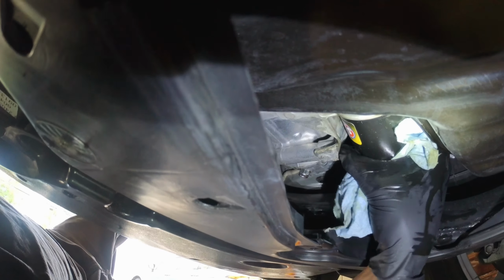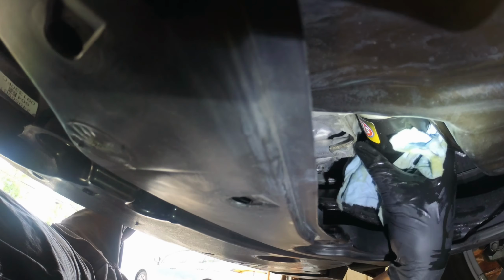So these things don't have to be really tight, they just go hand tight. You don't have to use a tool. When the engine was cold, I grabbed it with my hand and just turned it, and it was loose. But I like to have mine a little tighter than that.